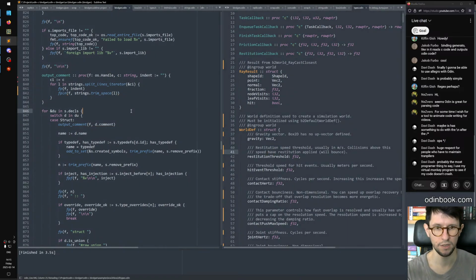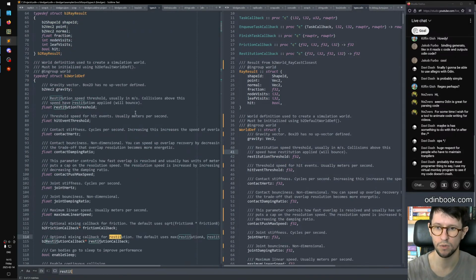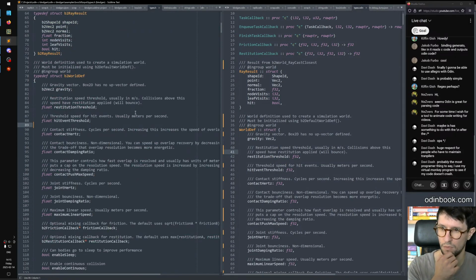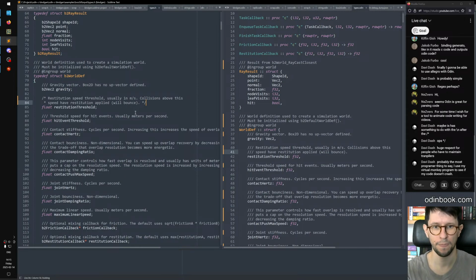There you go, fixed. But what if types.h had restitution? What if it was like this? Then I think that would break it instead. You see, now that broke it.